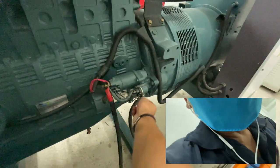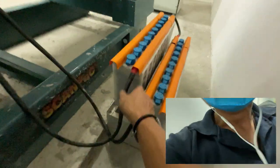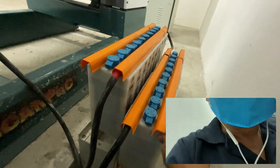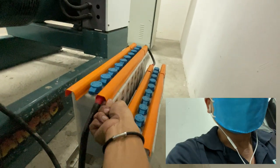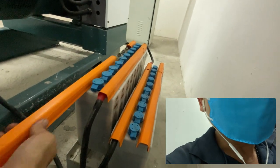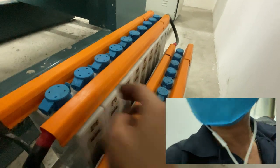Here we have the starter. This is the termination. Make sure it's tightened. Okay, check the terminals. If the terminals are loose, you will find excessive overheating. Then the black color will be shown at the bolt and nut.